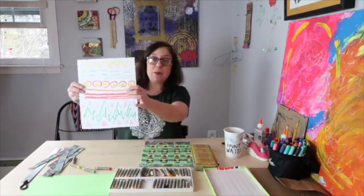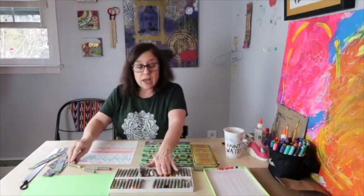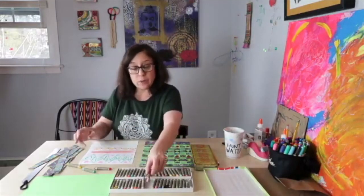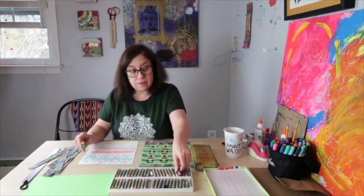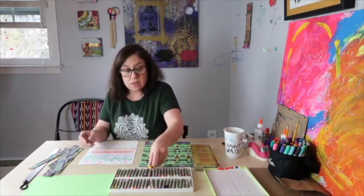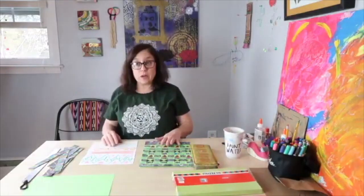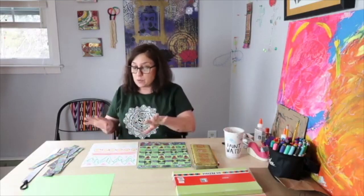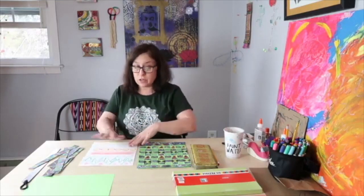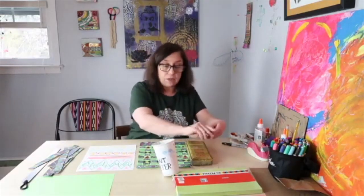Okay, so I've filled my paper with some different lines and patterns with craypas. Now craypas are also called oil pastel, and because they're made with an oily substance, they resist water. So when you use watercolors on them, the watercolor is going to kind of spread out off of all of your color and just go into the white spaces. So it's important that you use watercolor paints.